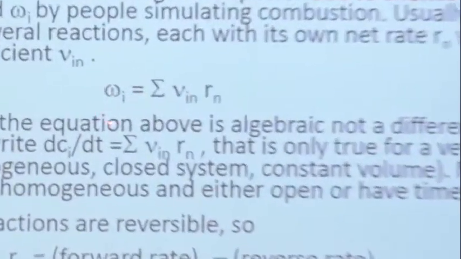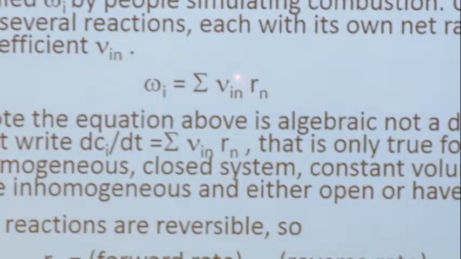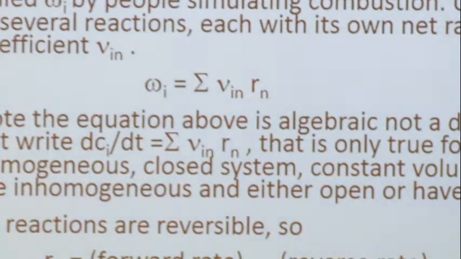the total change of H atoms is equal to the sum of the stoichiometric coefficient of H atoms in every reaction. And so the omega involves lots and lots of reactions, so there'll be a lot of terms. And some of those reactions will be fast and some will be slow, so they contribute a lot or a little bit to the sum. Generally, before you start, you don't know which ones are important.